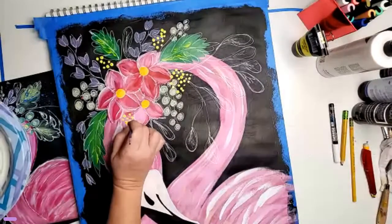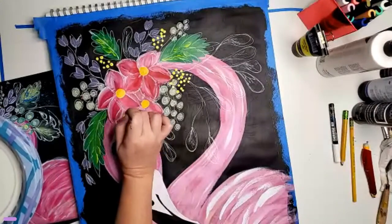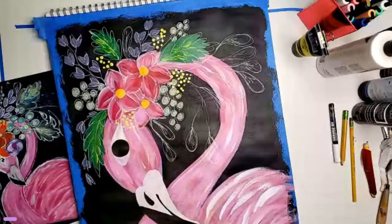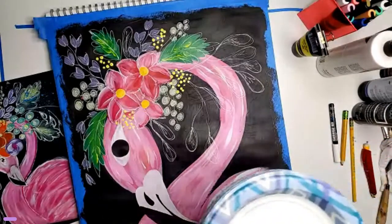And these dots, you can just leave them as dots. They don't need to be connected to anything. They're just there. Yeah? Okay.